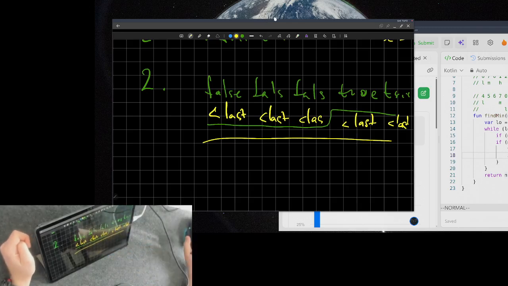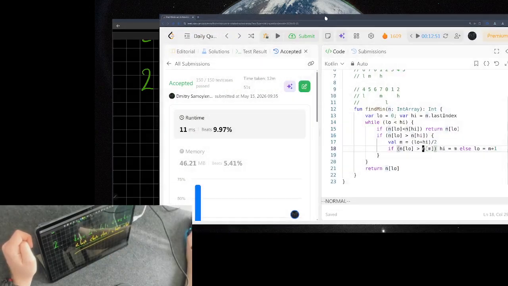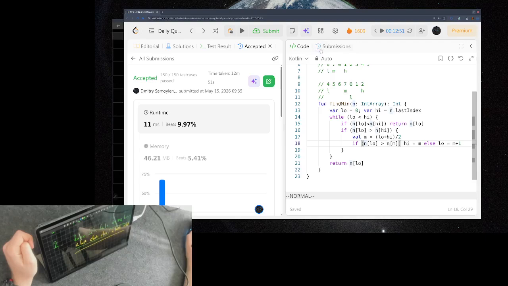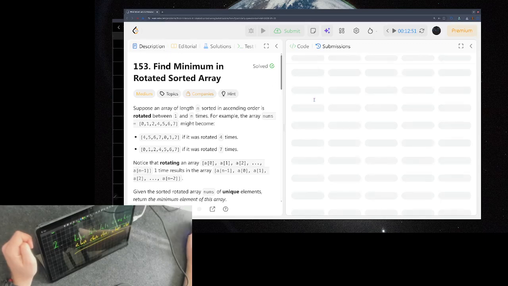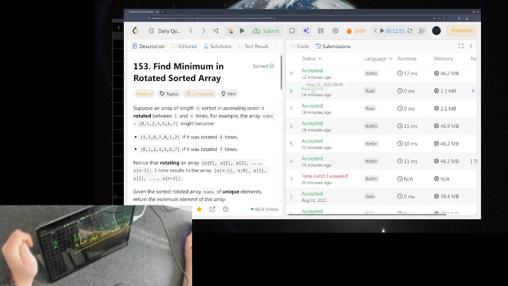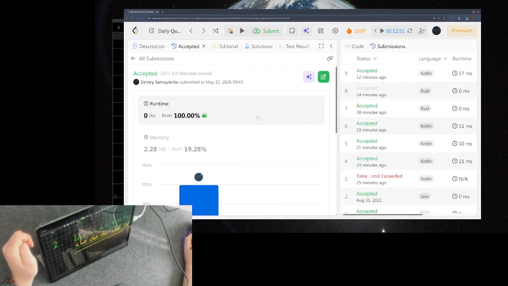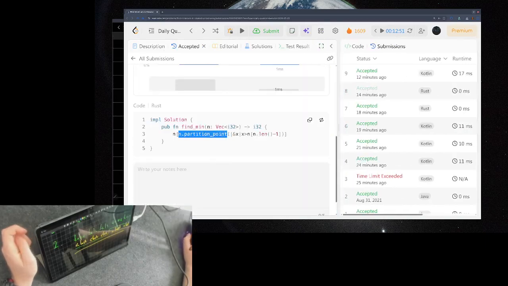And now let's look at the solution. For the simple binary search we can use built-in functions like partition point in Rust, just x bigger.